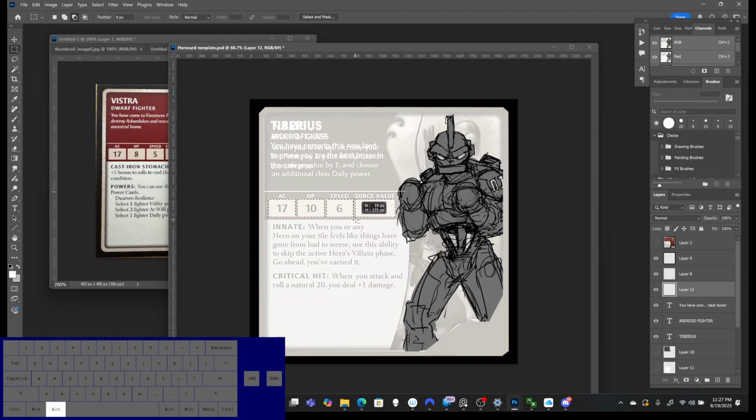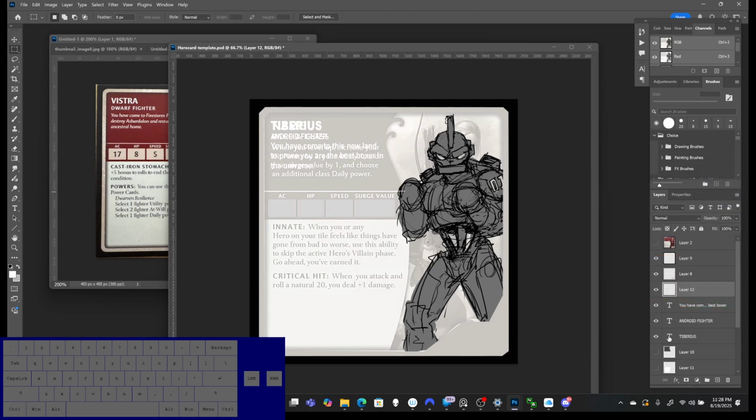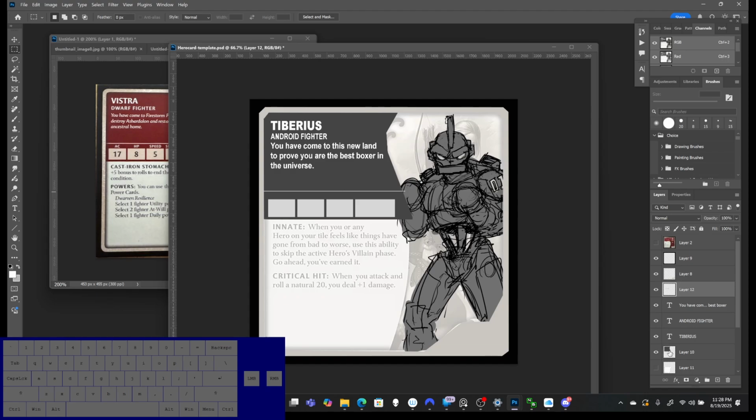So I do want to keep my stats and what it's called, right? AC and all that kind of stuff. So I do want to keep that as is. I'm going to make this light. So it looks something like that. Let's see. Shift I. Just trying my best on formatting and stuff.